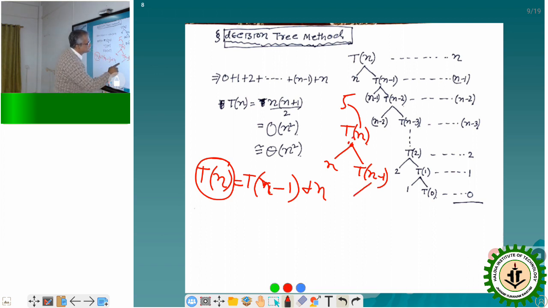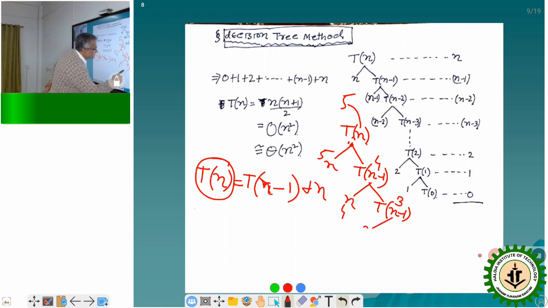Now this is n, that means it is 4, and this is T of n minus 1. You write down, this is 5, so this is 5. This is 4, and this is 4. This is 3. Very interesting.